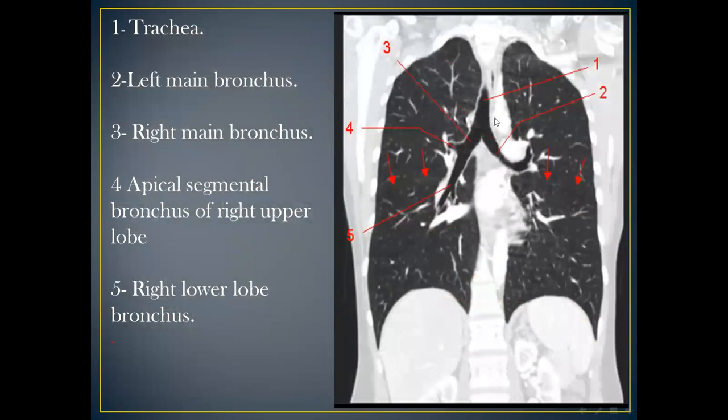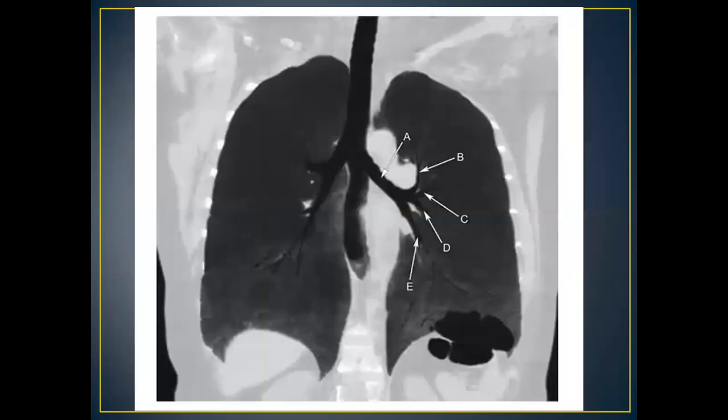On CT image, we can see this is the trachea, the right main bronchus, the left main bronchus, and the right is divided into upper lobe bronchus, and this is the bronchus intermedius, which will then further subdivide into middle and lower. This is the left side, the left main bronchus, which will divide into upper lobe bronchus and the lingular segment, which arises from the upper lobe. It is divided into superior and inferior lingular bronchus, and this is the lower lobe bronchus.